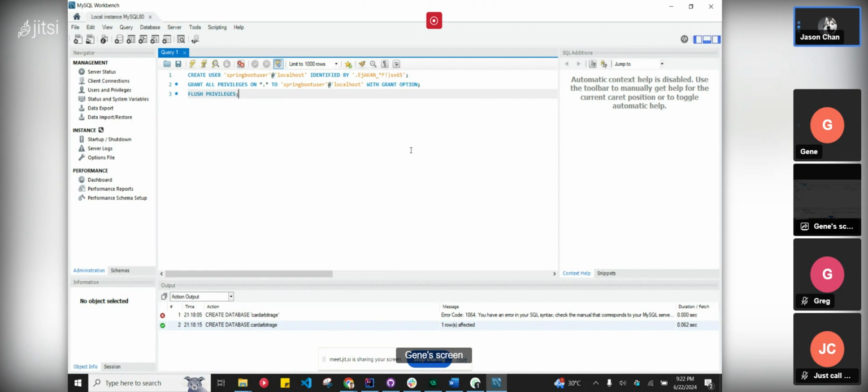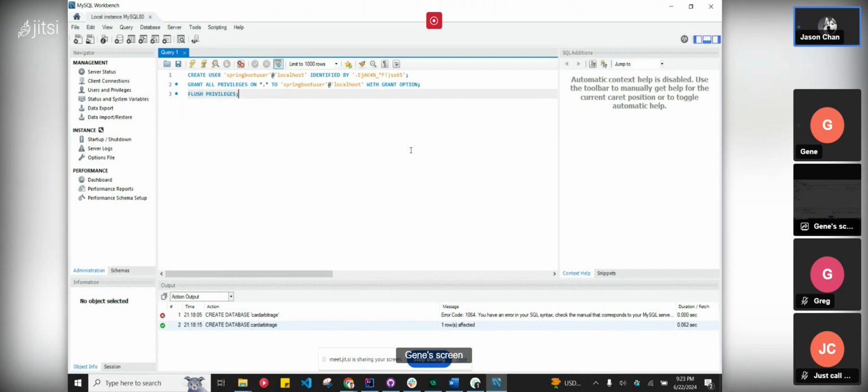Hey, I'm not sure if you know this, but your Spring Boot can even connect to multiple databases at once. That's a possibility, right? And so if that's the case, then you have to tell it, hey, which database do you want to give this user complete access to? So star.star means like star, as you guys know, means wildcard. It means everything. So grant privileges on star, right? Means like on all database dot star, which means like for all the subtables as well, to Spring Boot at localhost, so to your user with grant option. So that's what it means.